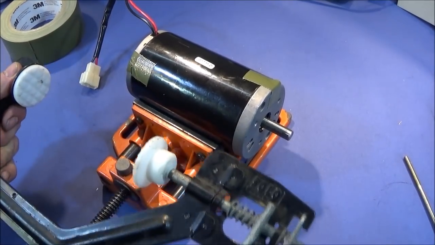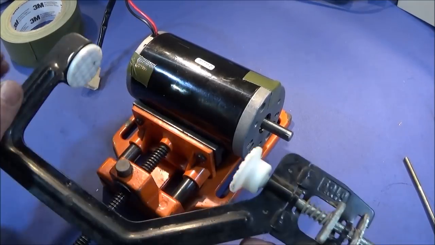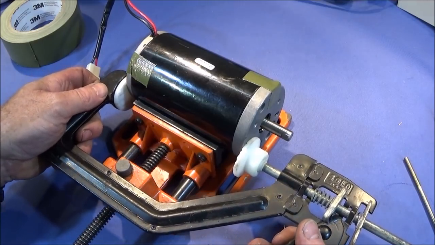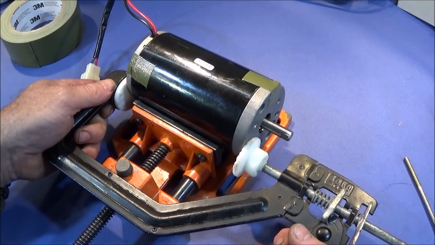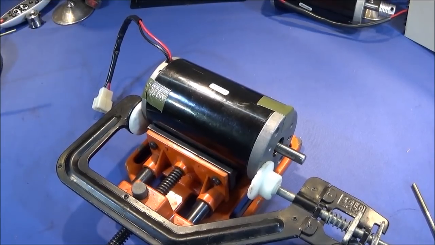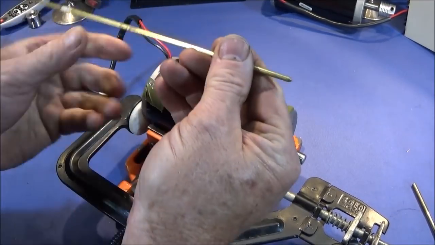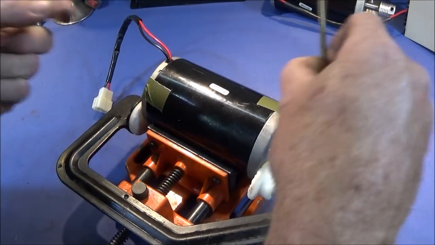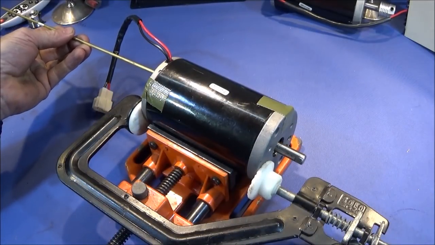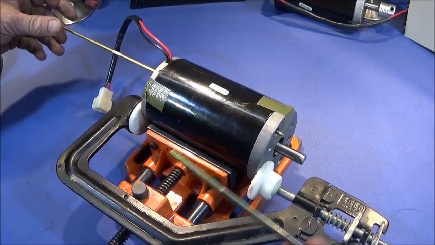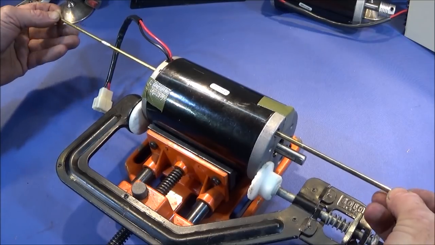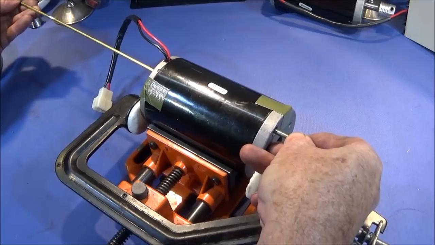Then I just use one of these quick release type holders just to hold those end caps in position, everything nice and tight and solid. Then I get my one-eighth brass rod. It has a pointed end, and these screws here have a bit of a dimple on the end there. So I feed the brass rod through, and it doesn't get attracted to the magnets.